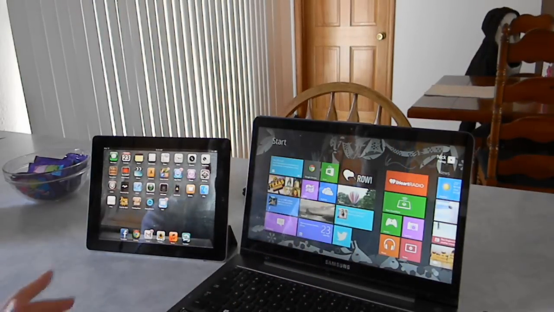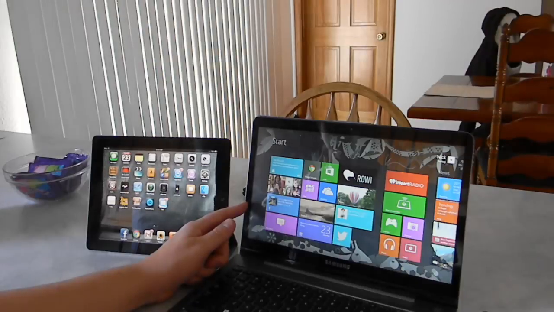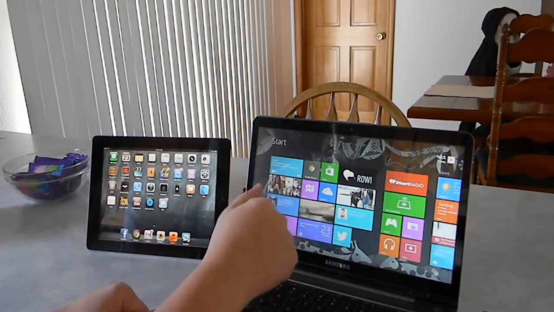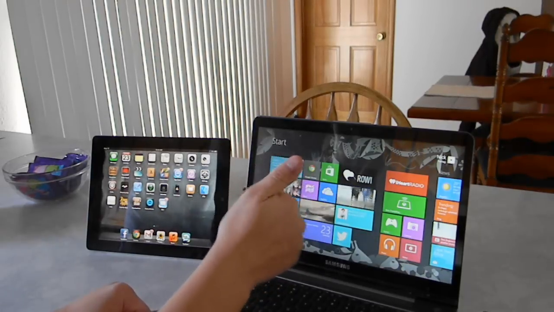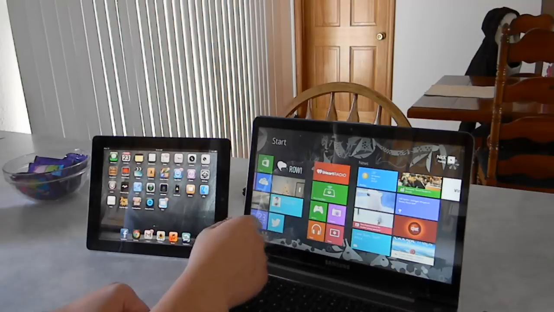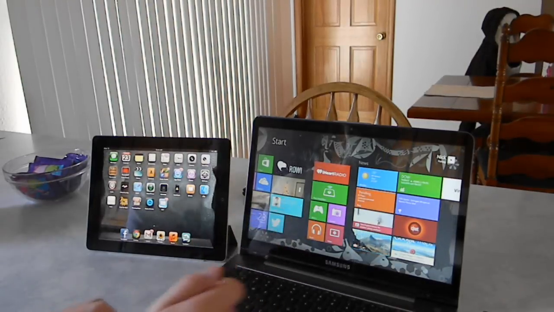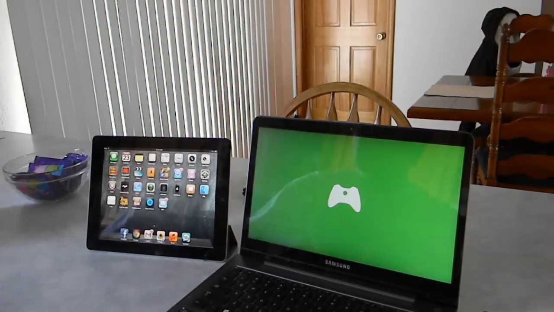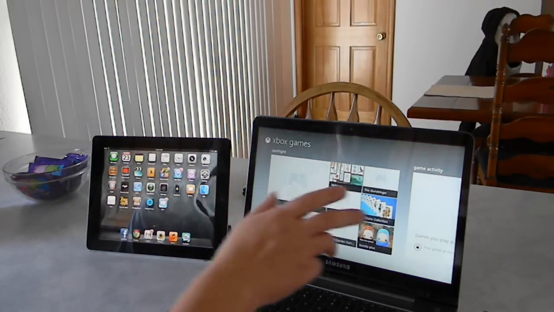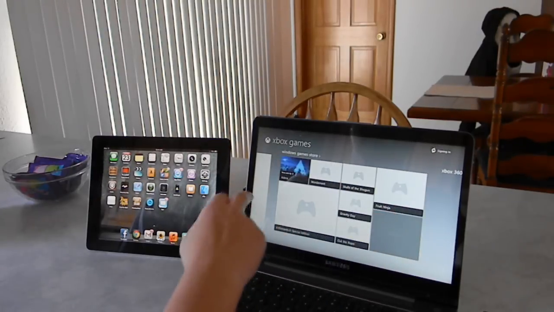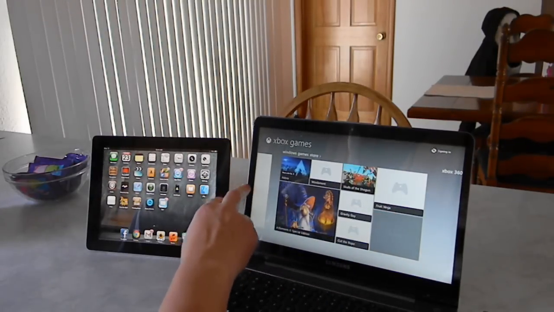Also, to get your side view, let's say I open, well, Windows Store is already open, and let's open games. So let's say I'm browsing through the games app and different things, and I want to check on the store.